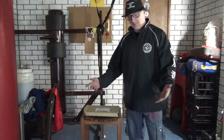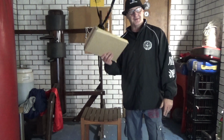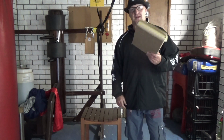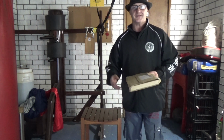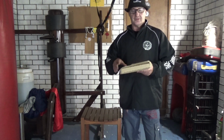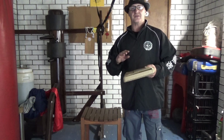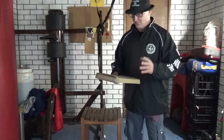Well, my precious has arrived. The book, the beast of a book. I warned everyone on my little AI movies that it is a massive book of knowledge. The training involved in becoming a Bak Mei practitioner in the Norme San Bak Mei style of the Du family is vital. The information in this book, you'll be on it for the rest of your life. The information is gold. The DMAC information, everything, how to release ging, how to train it, how to build the body up, how to condition and whatnot.